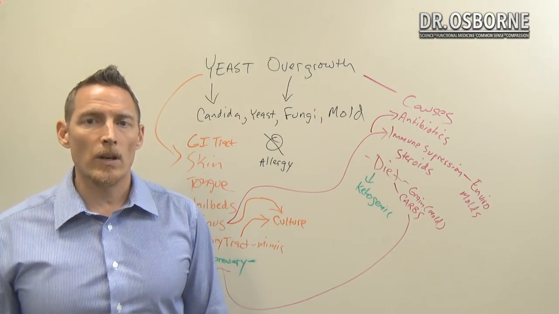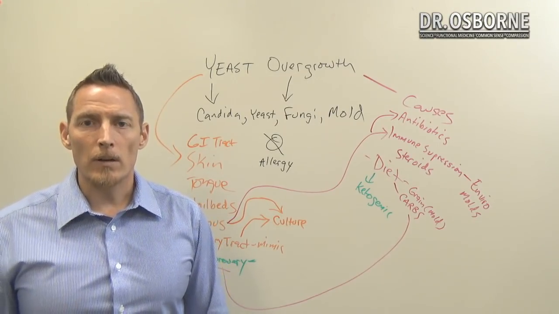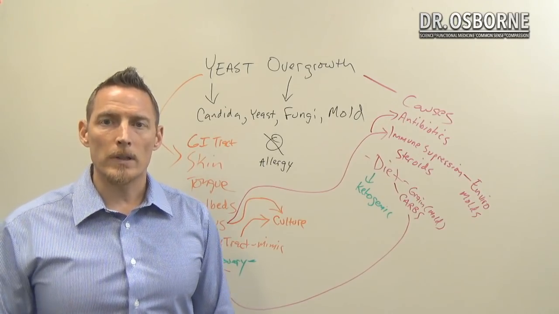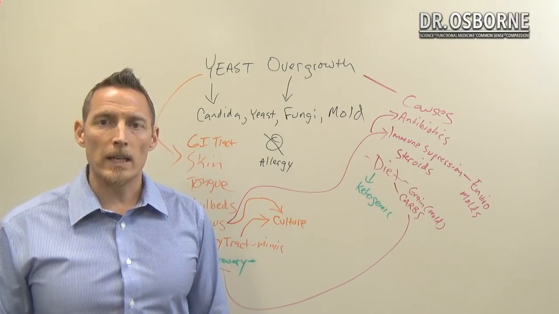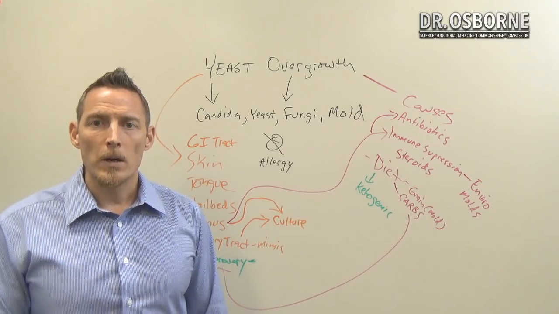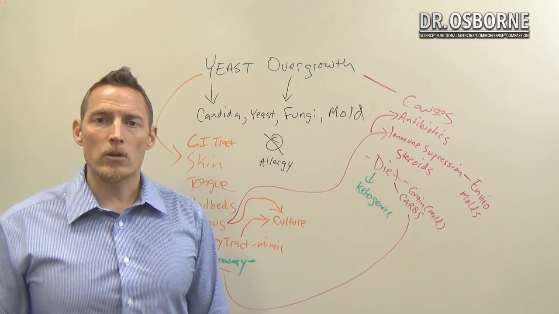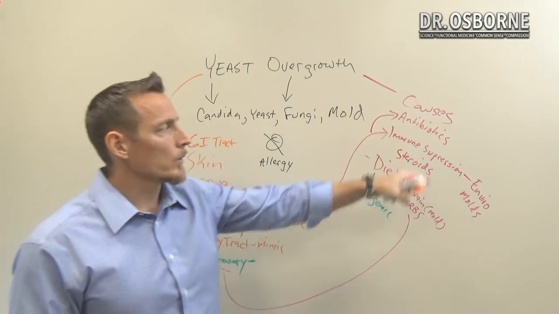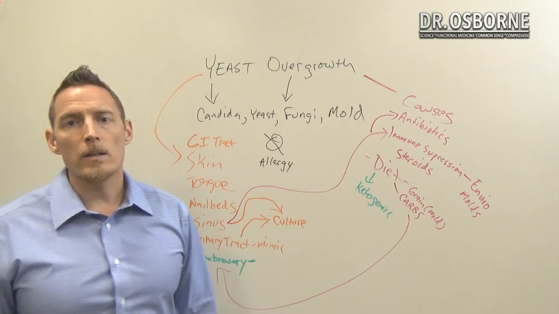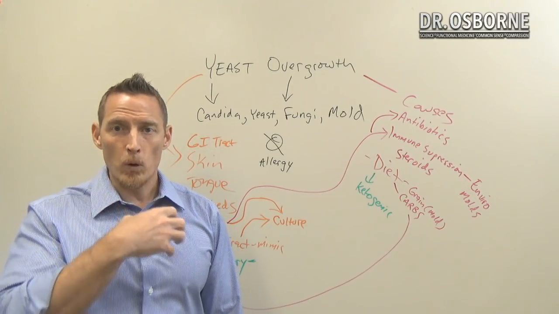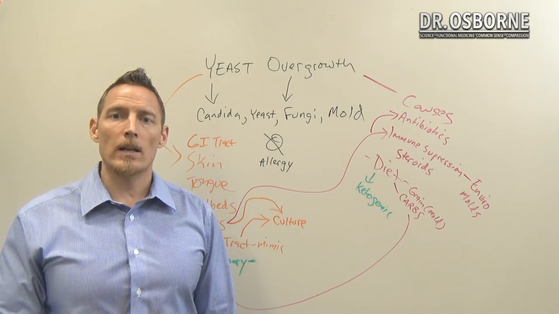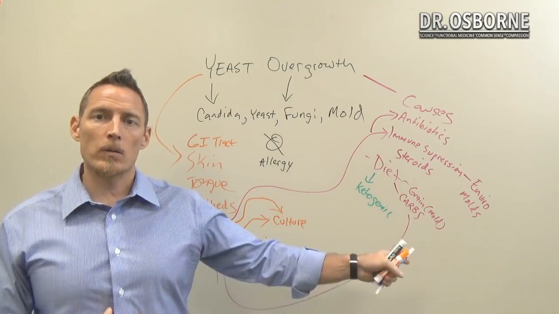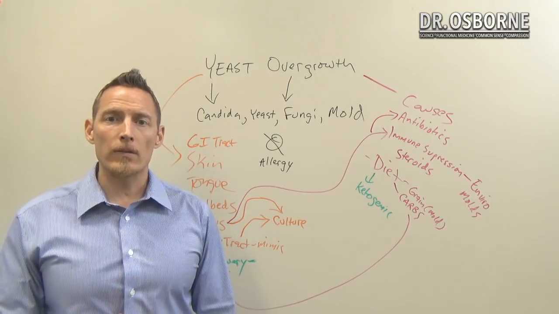Candida albicans is a very, very common type of mold. Geotrichum is another type of mold that we'll commonly see in a GI tract. So again, there are multiple types of molds that can grow within a GI tract, and oftentimes where we'll see them start is as a result of chronic antibiotic use, because some of the antibiotics, again, what are they doing? They're knocking out the bacteria in the GI tract, and so if there is yeast there, the antibiotic won't affect the yeast. Now the yeast don't have competition.